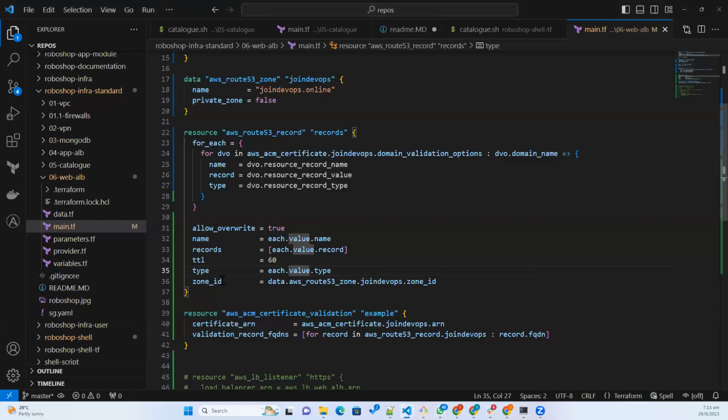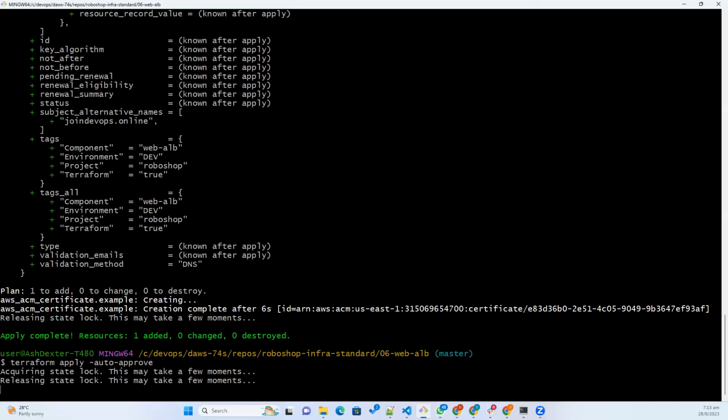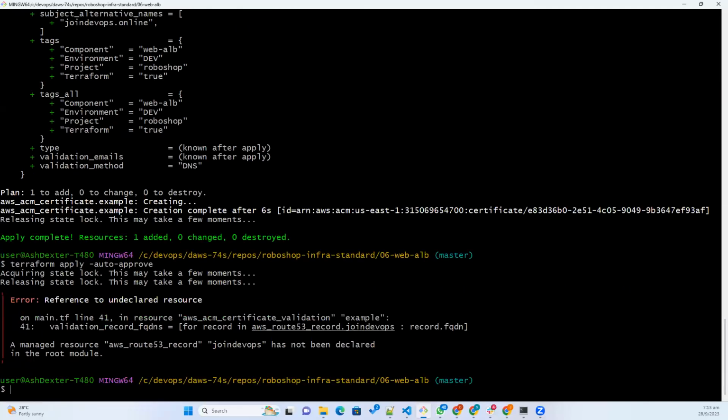Line 39, what's wrong here? Oh, this one also has joindevops. Line number 41, there is something wrong.